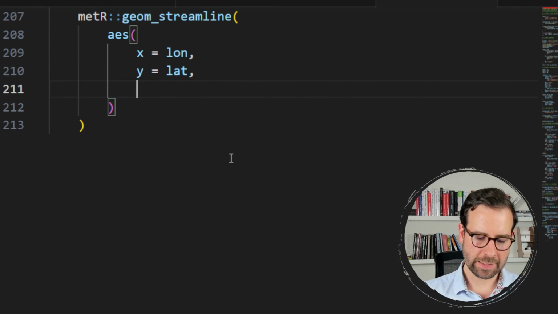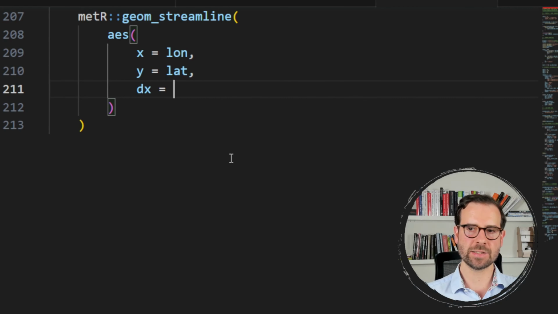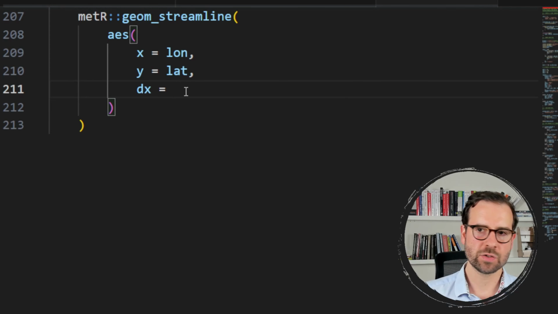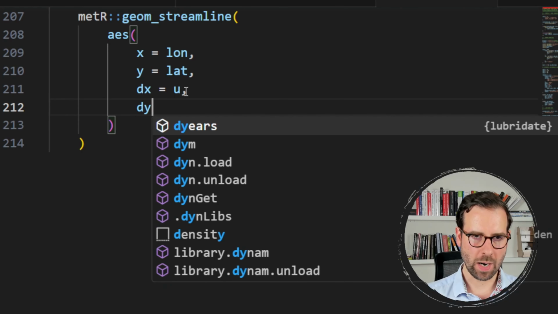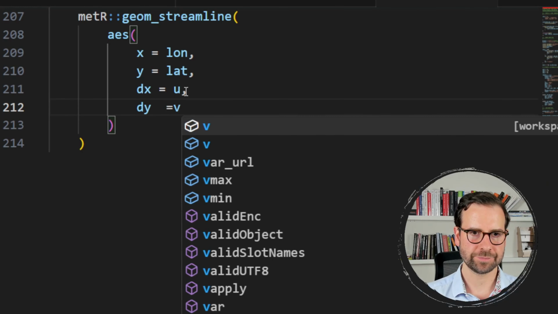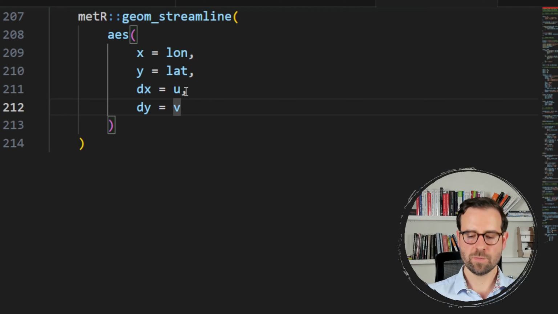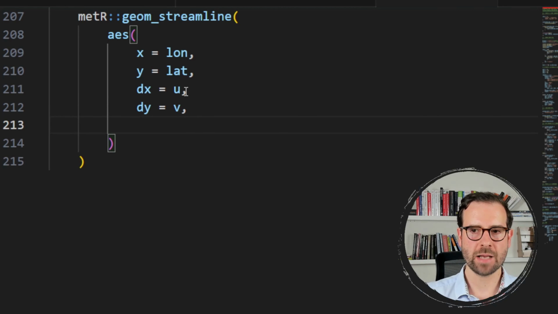The second one is called dx. Basically, this is going to be defining the east-west displacements of the air, so that means the u components. And then there is also dy, which is the v components. Now, you may have previously noticed the way we actually calculated speed. So here we're just going to pass that formula, and then we're going to wrap it up in a way that is going to allow us to calculate this for any grouping that we have.